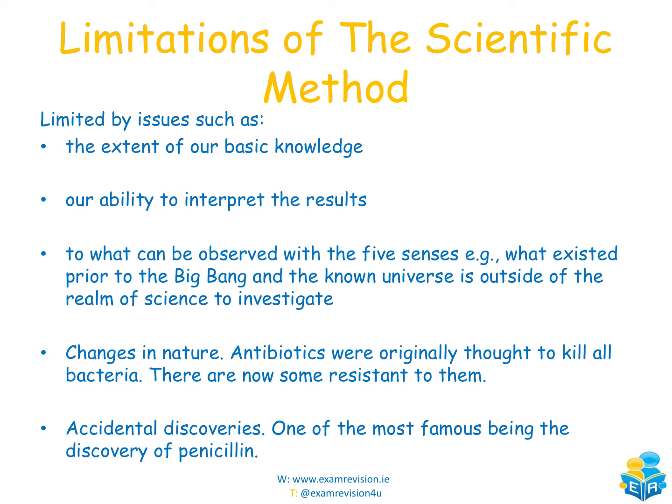Now, the scientific method does have some limitations. So some of these limitations, it's limited by issues such as the extent of our basic human knowledge, our ability to interpret the results, that can only go so far. The scientific method is also confined to what can be observed with the 5 senses. So an example of that is what existed prior to the Big Bang and the known universe is literally outside of our realm of science to investigate. We just cannot do that.